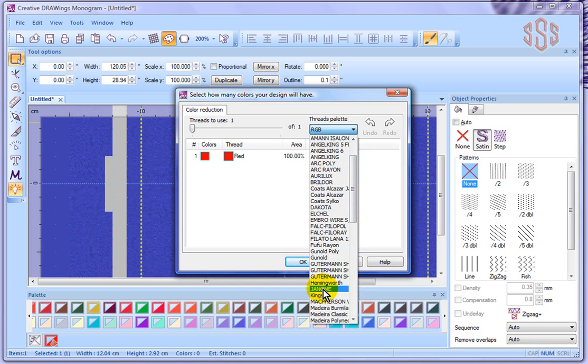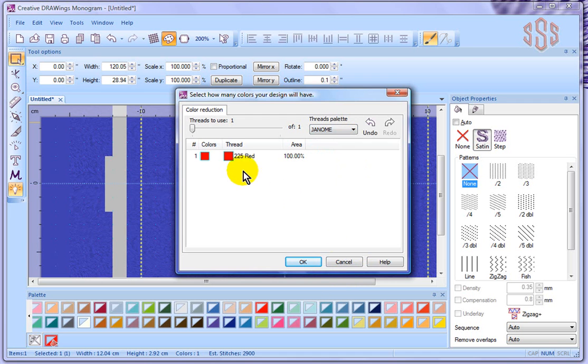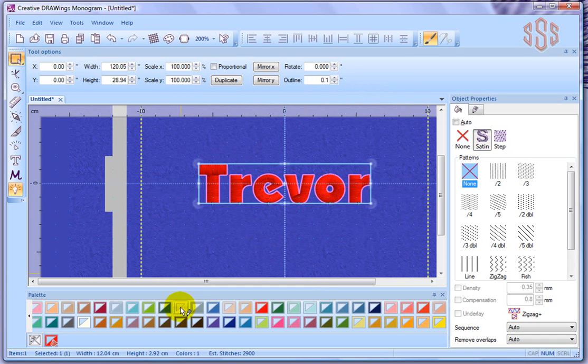So I'm going to go ahead and choose Janome instead of the RGB. You'll notice right away that it quotes the red thread as 225 red. That's a Janome thread color. If I mouse over my color palette, it tells me this is 219 olive green, this is 218 yellow green, and this is 225 red.